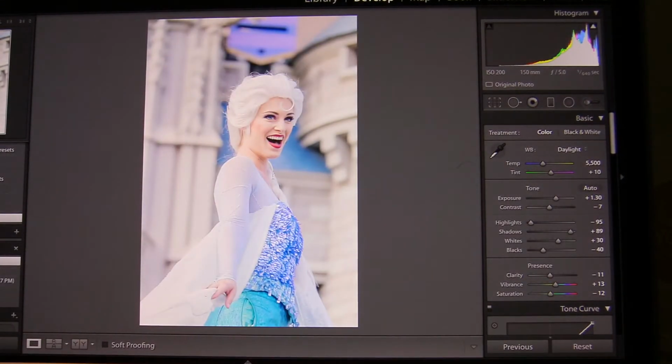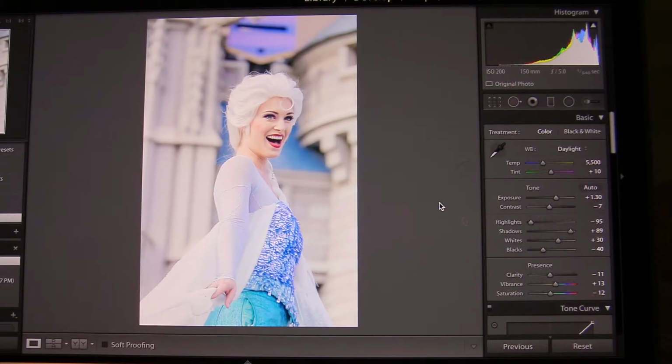Again, do the preset. That is a little bit on the cool side for me. I guess it's not too bright, but it is a little bit cool. So I'm gonna raise the temperature and make it a little bit more pink, not too much. Honestly, everything else looks good to me.